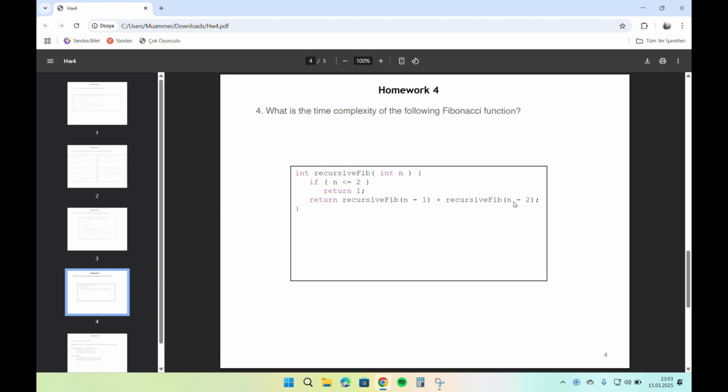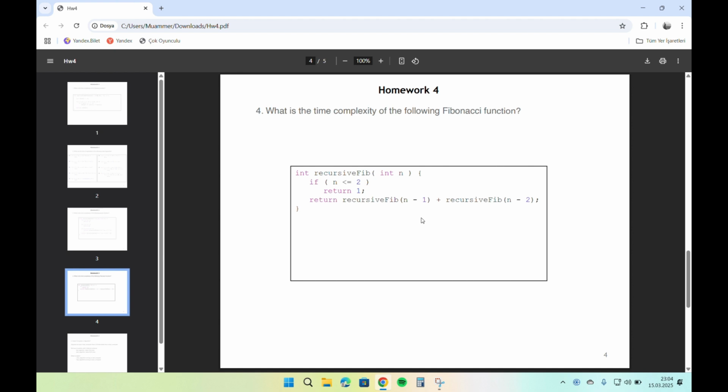Each call to Fibonacci n makes two additional calls, Fibonacci n minus 1 plus Fibonacci n minus 2. So the number of function calls doubles at each step. This results in a time complexity of O(2 to the n), which grows exponentially and becomes extremely slow for large values of n.